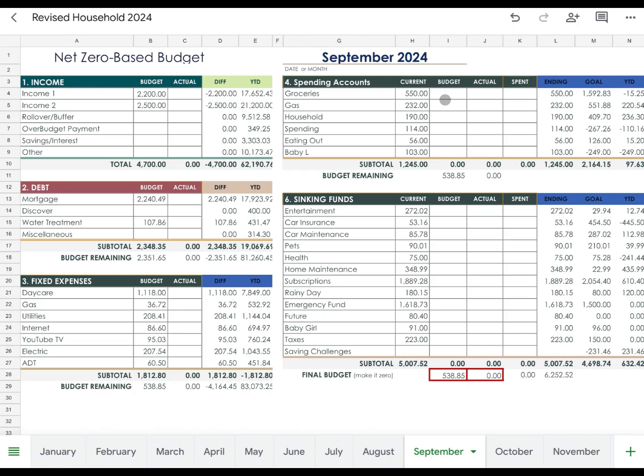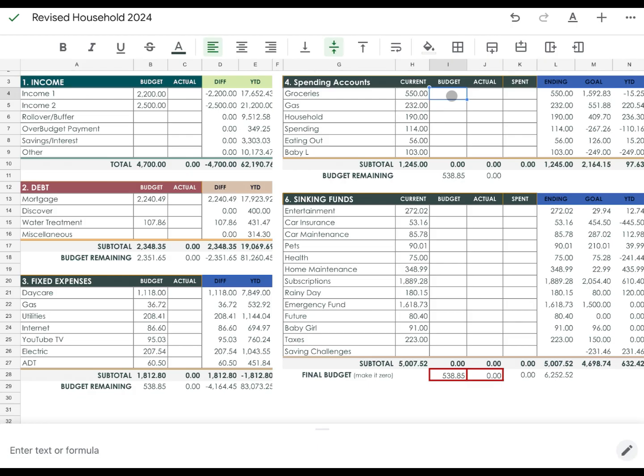But over the last week or so, I really have been figuring out a way to simplify but still make my budget work for me, and still be able to see all of the numbers and things that I want to see. I may start it for Q4, so we'll finish out Q3 the way that I have it, and then also condense my sinking funds as well. But we're going to go with what we have now.